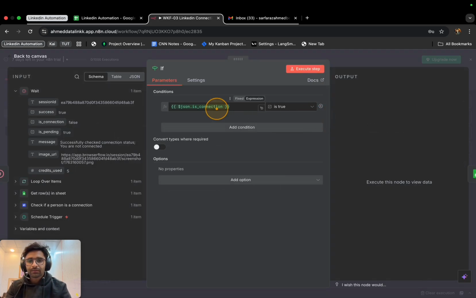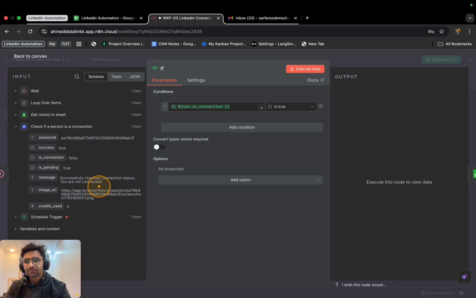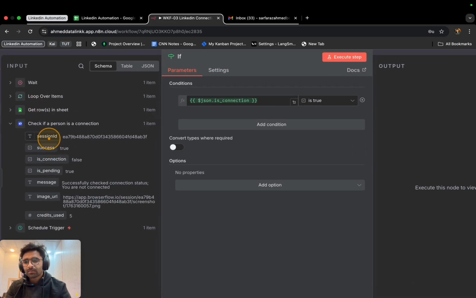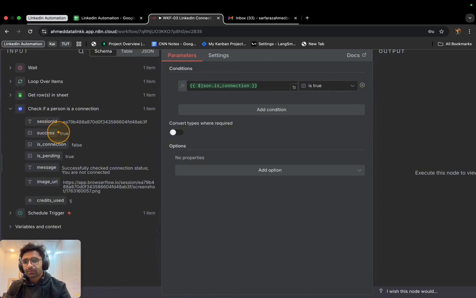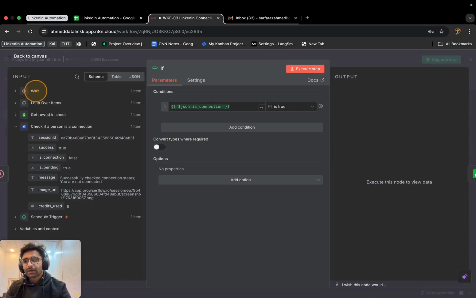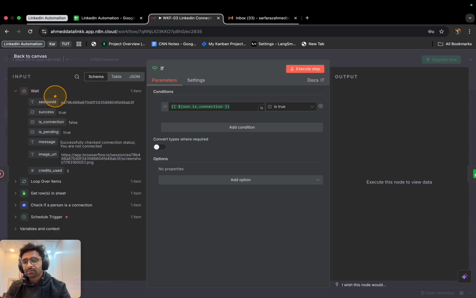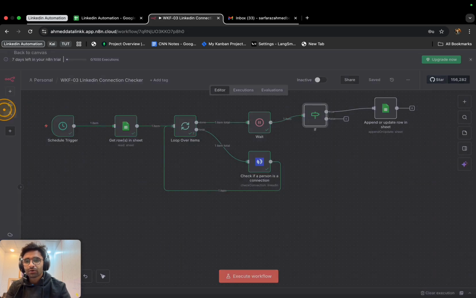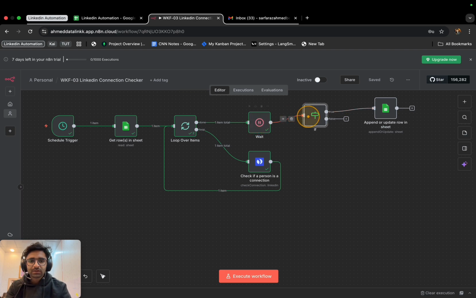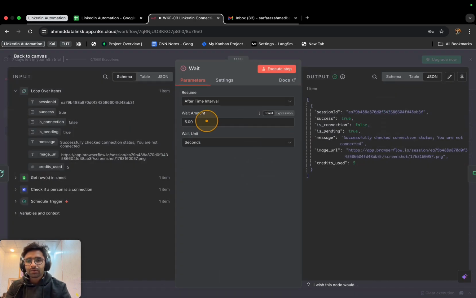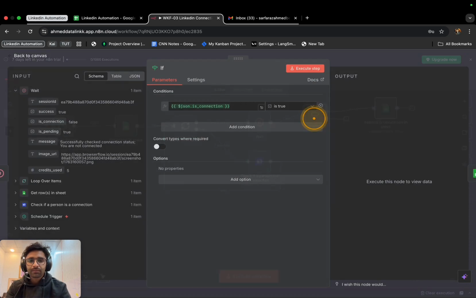The values are being passed from the Browserflow node, and we are getting is connection false, meaning we are getting these fields. We can also get these fields from this wait node, because they are passed to the wait node, since before this if else condition node we have the wait node. So you can directly get that value from the wait node.